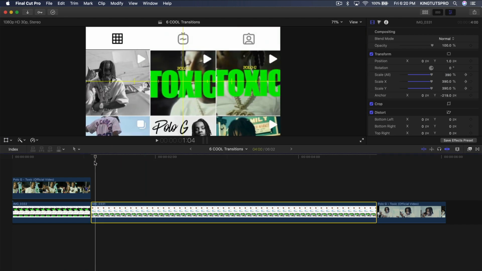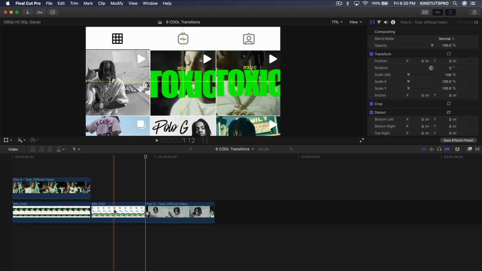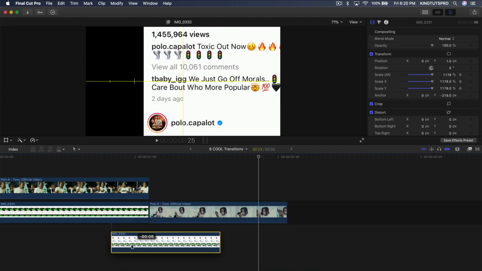So now when we go back and I push play, it'll look just like that about here, and we're gonna press Command B to delete the end piece because we don't need that. So now it's gonna look like this. So once you're there, we're gonna move the second screenshot below the first one here.